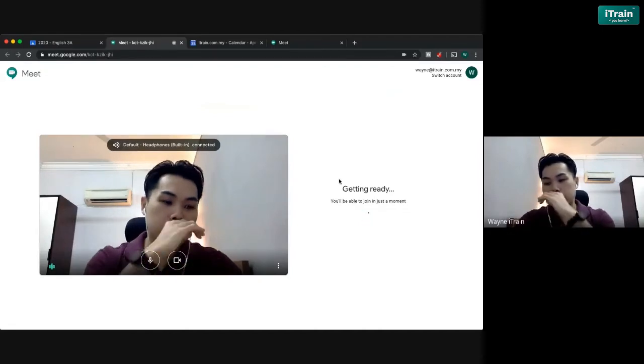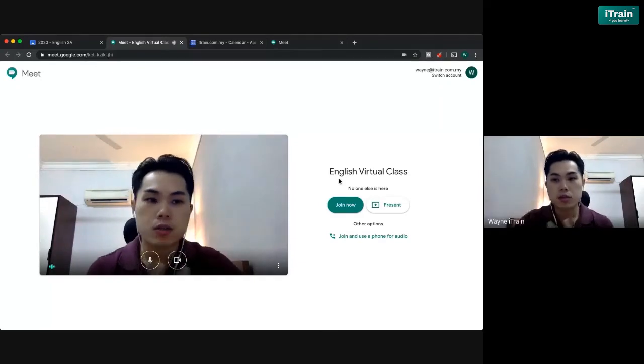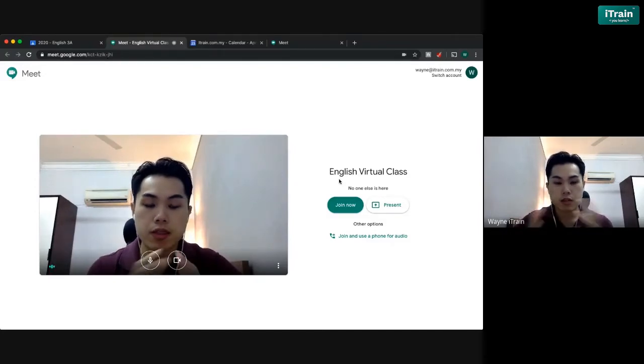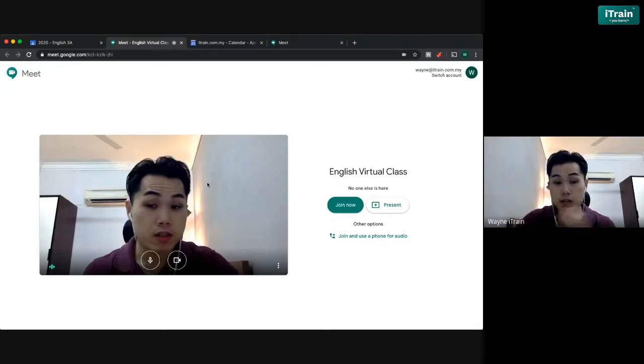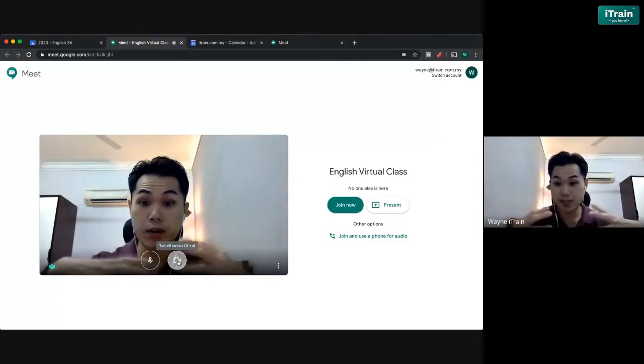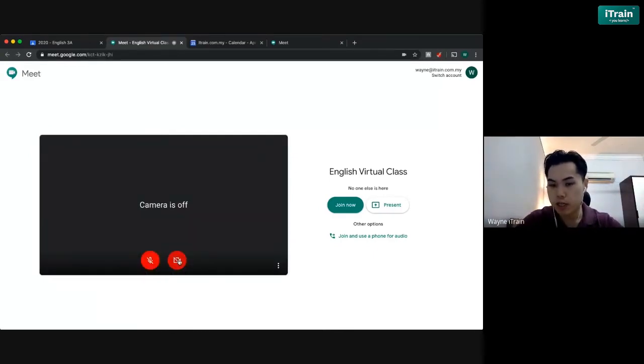We're going to learn a little bit about the settings before we join the Google Meet session. Before joining, you have already seen this. On the left-hand side, you can see yourself on the video, and at the bottom, you can see two buttons. The left one is the microphone, and the right one is the camera. If you would not like anyone to see you, or you want to get yourself ready before you join the call, you can switch it off before you join.